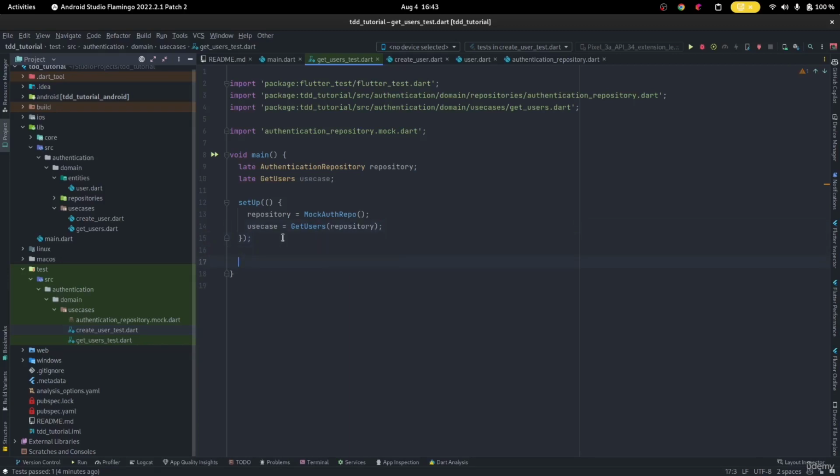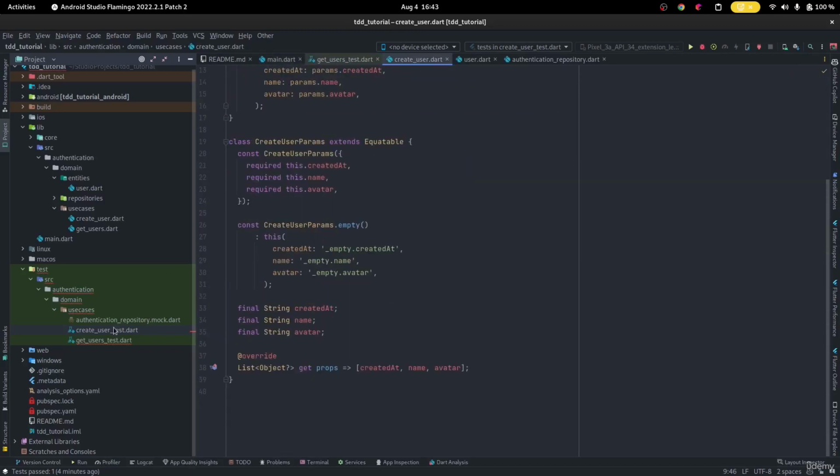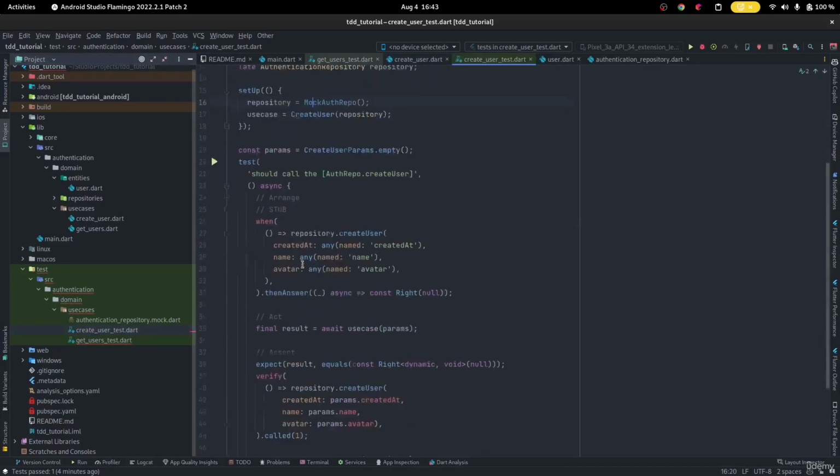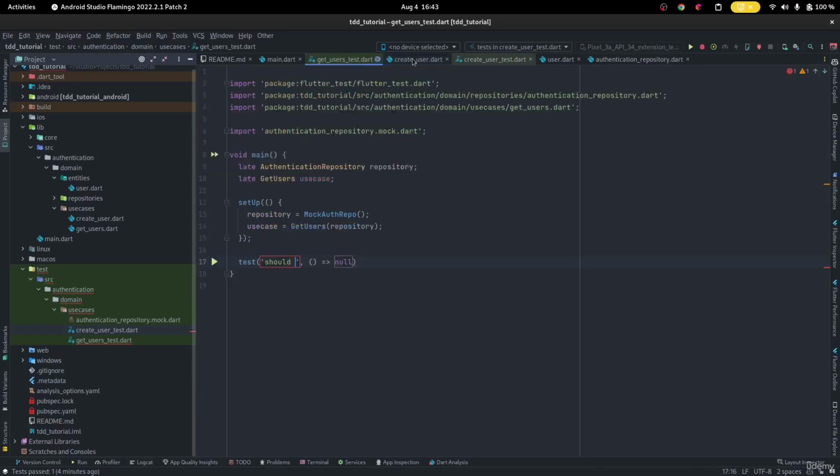So now that that's done, we can go ahead and say test. Right, its description should, remember that in the previous one we were saying it should call authrepo.createUser. In that case, we weren't returning anything. It was returning void.